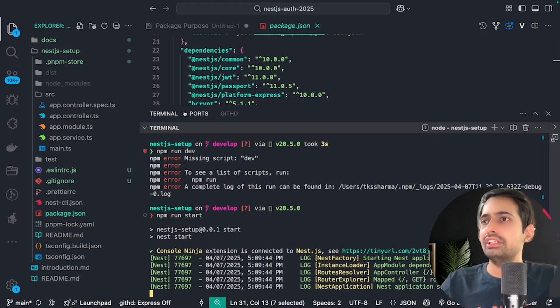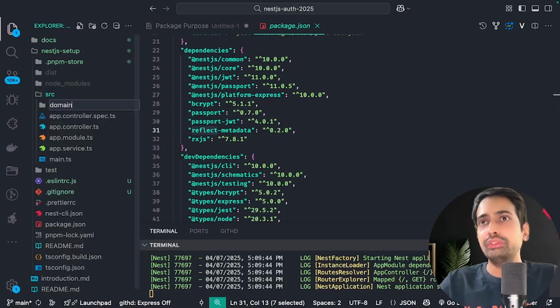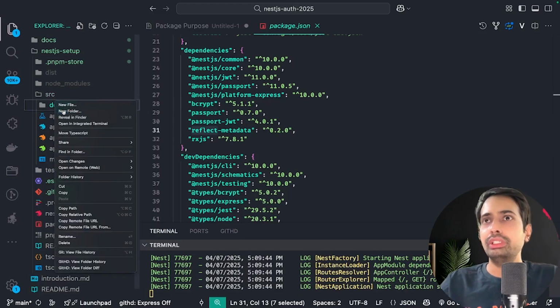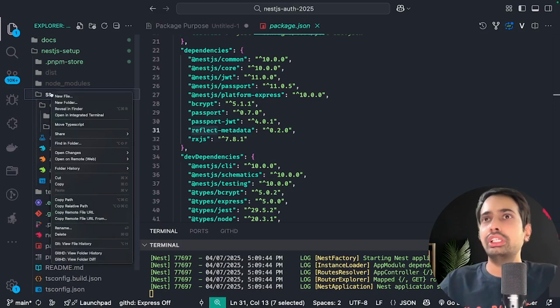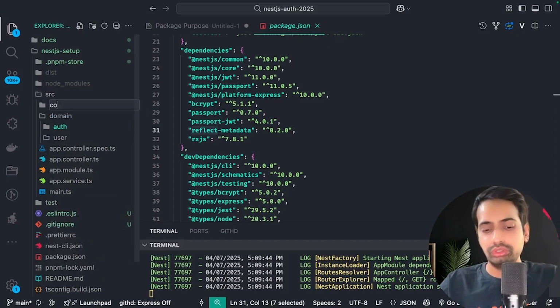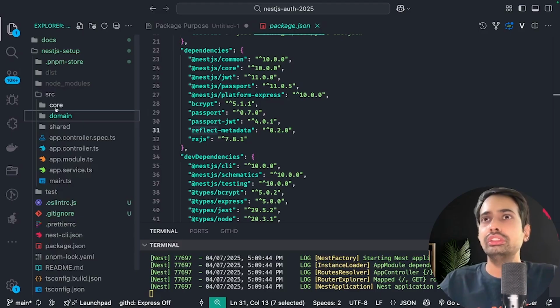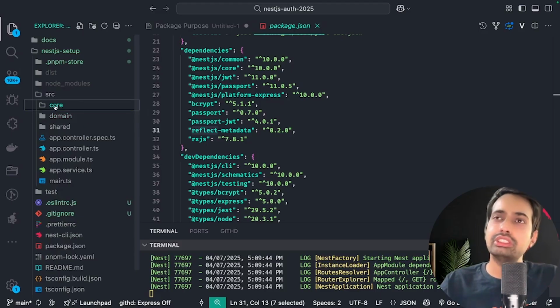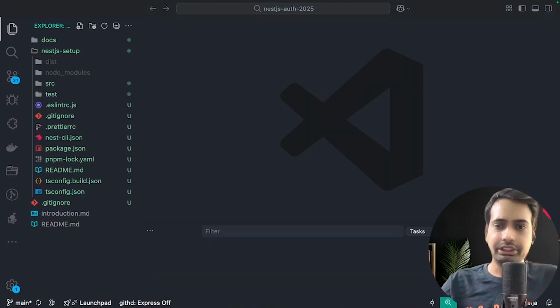It's nothing, it's a very empty project, but here we can create a domain, let's say the folders, and inside domain I can have two things, user and auth. Okay, I can have a core module also because I'm going to create lots of core things, middleware, guards and all. This is a shared project. Inside core we can have middleware, interfaces, pipes, because we are going to use all the things which NestJS offers us, right? I will just introduce .gitignore here.